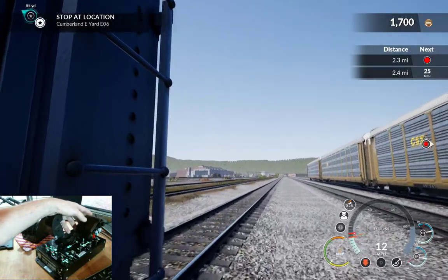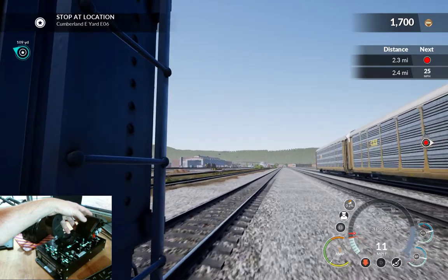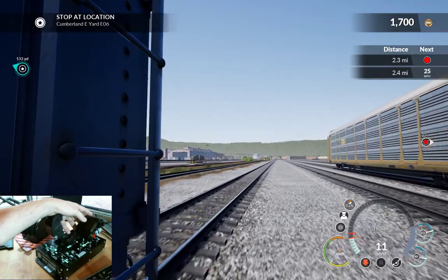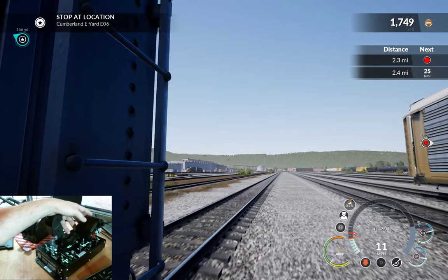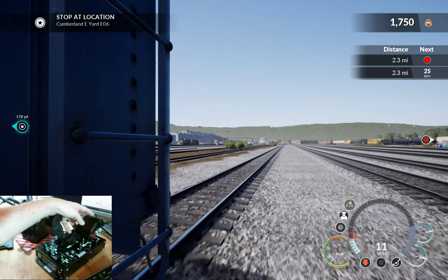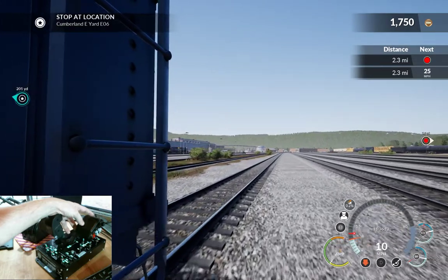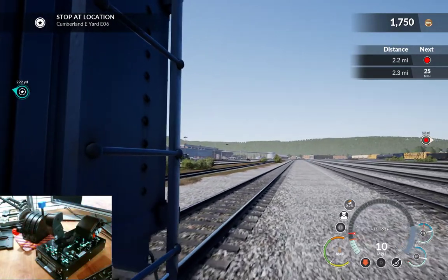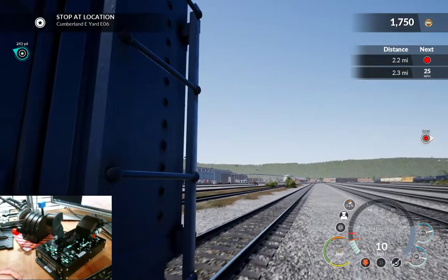Sadly, right now with Train Sim World, the Rail Driver is not supported. I imagine they will add that, but when is a good question. This is March of 2018, and I wouldn't be surprised if it takes the better part of the year for them to add it. Who knows? Maybe it'll come out next week. Maybe this is all just a waste of time on my part to do this with Thrustmaster. The real question is, are they going to add support for generic game controllers?